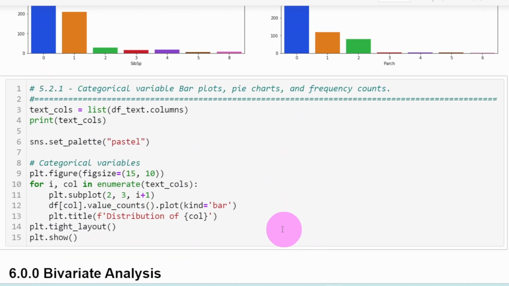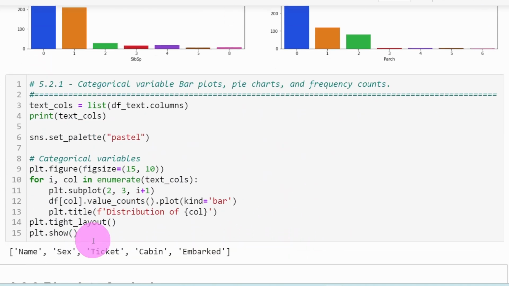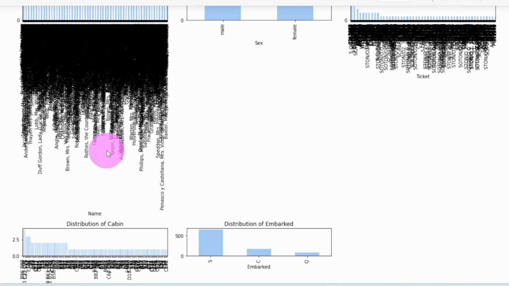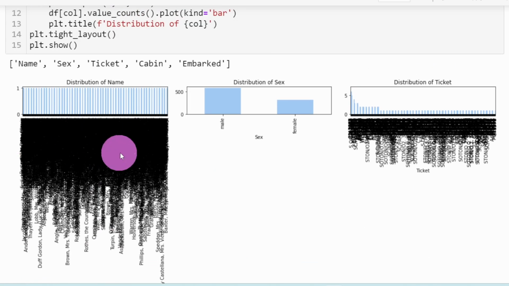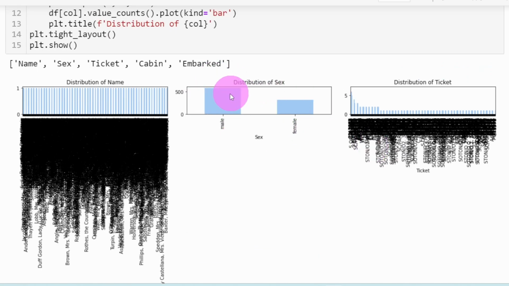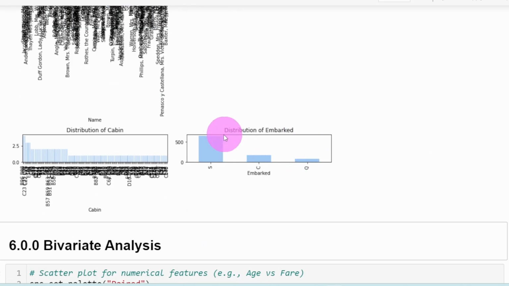Next, we will run plots for categorical variables. We are running a bar plot for categorical variables, and you again see the name is there, so it's coming like this. Again, the tickets also have many variations, but what is more interesting is to see the distribution of sex and embarked.